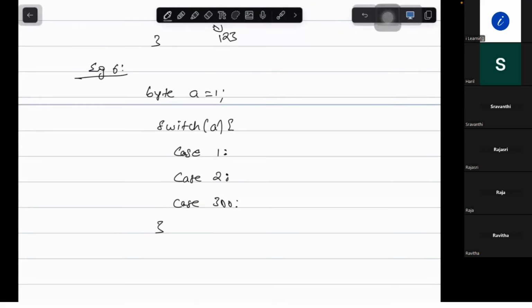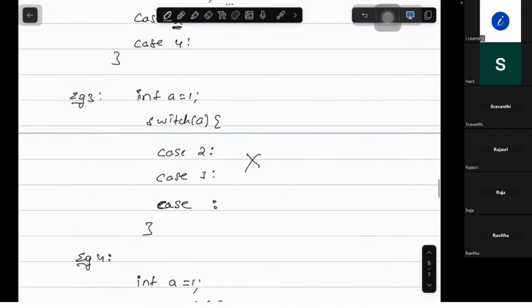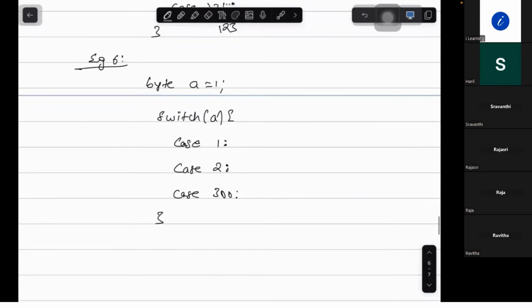What are you assuming? Can anyone answer me? Is this valid or not valid? Are you confused with the data type or are you confused with this value?